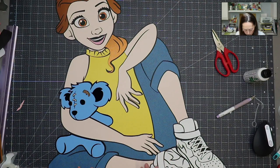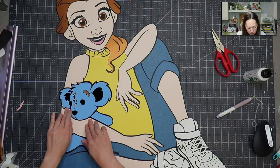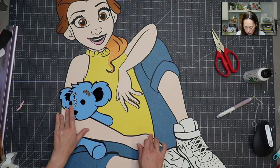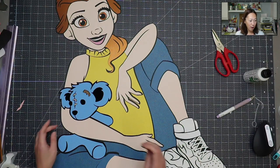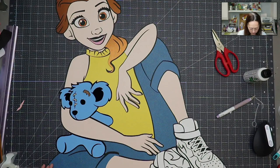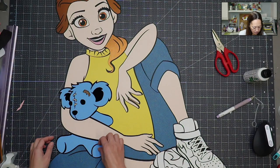I just felt like I moved everything. All right, here we go. And I would just hold it down while it's drying. Just make sure that all the tips stay down, which I think it will, because that's the way we've been doing all the other pieces. All right, and then we can glue down this teddy bear next, and then readjust accordingly.